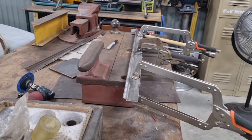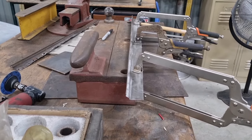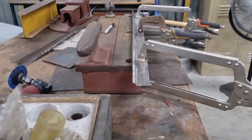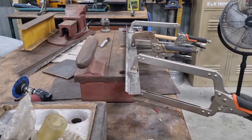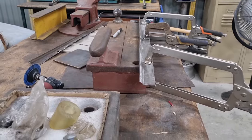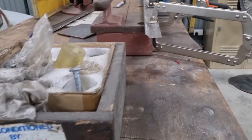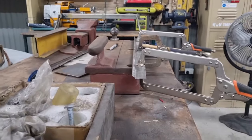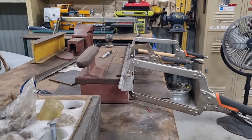So as you saw, I ended up doing most of that on my bead roller, and I'm the first to admit I'm not very experienced with the bead roller, so the fact that I managed to get it to come together, I'm pretty impressed with. So I'll be using that more. That is the purpose of it, but it's just something I don't use all that much. I guess it comes down to not being confident with it, and I'll use it more.